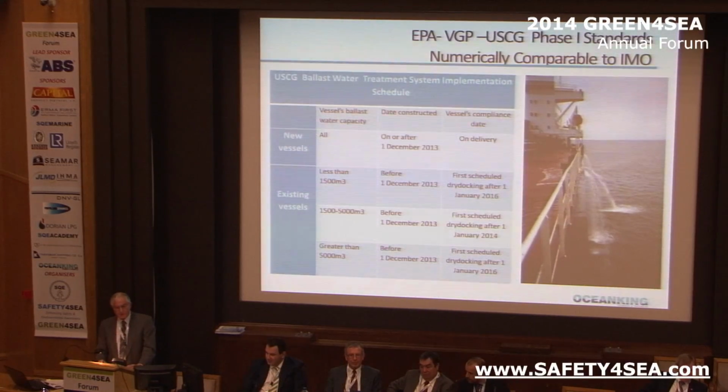However, on the other side of the Atlantic, the US are moving faster. This is the final rule of the US Coast Guard, which specifies also the discharge limits of the ballast water within US waters. However, looking at this table, we can point out that there is an issue, and this issue is the harmonization issue. The harmonization of IMO schedule with US Coast Guard time schedule. For example, a vessel with dry docking within 2016, simultaneously with intermediate survey, as per revised IMO time schedule, is not required to install a BWTS system. However, in order to comply with US Coast Guard time schedule, is obliged to do so.